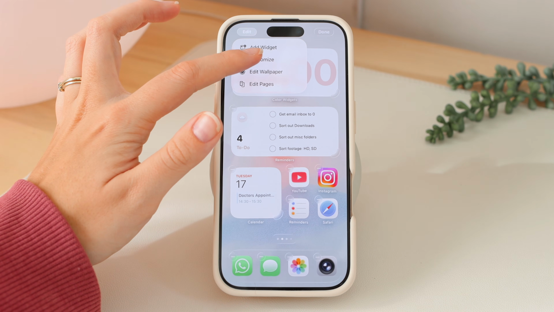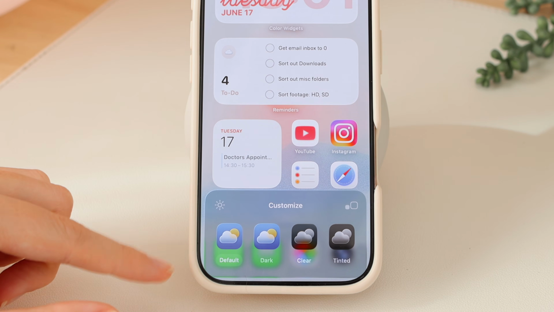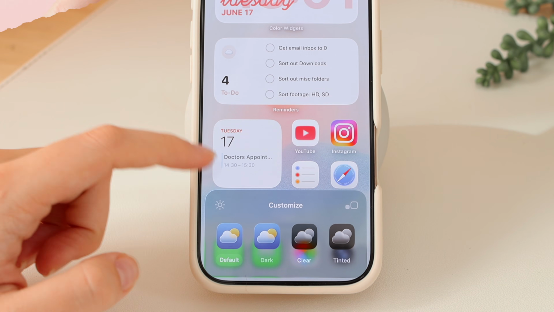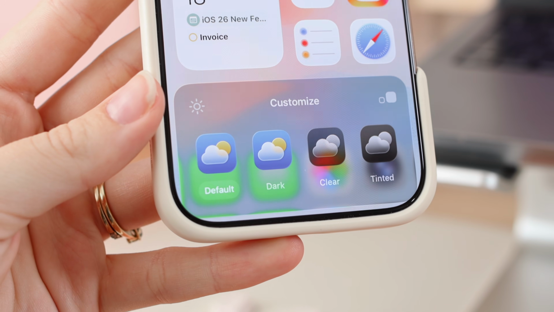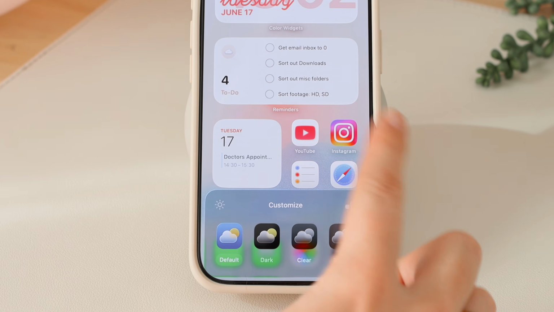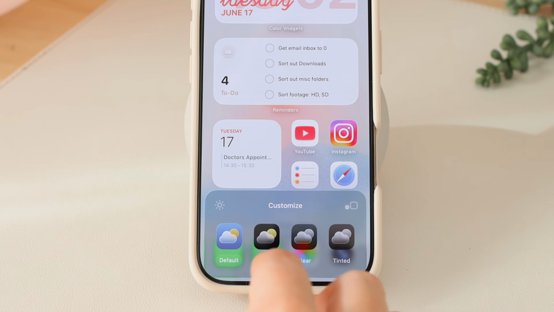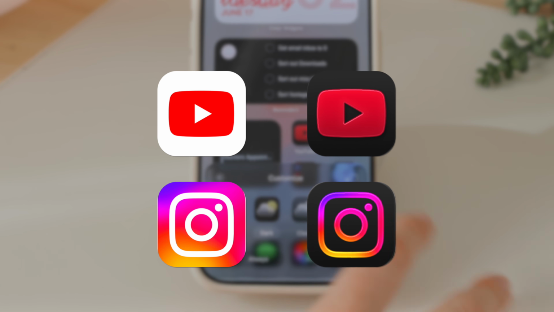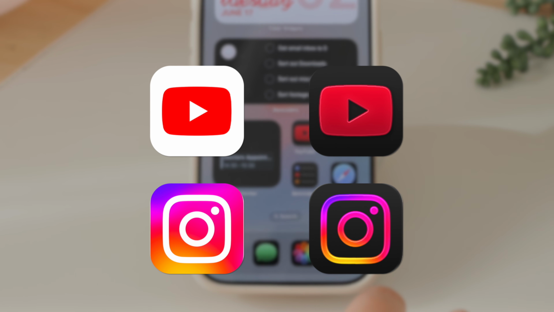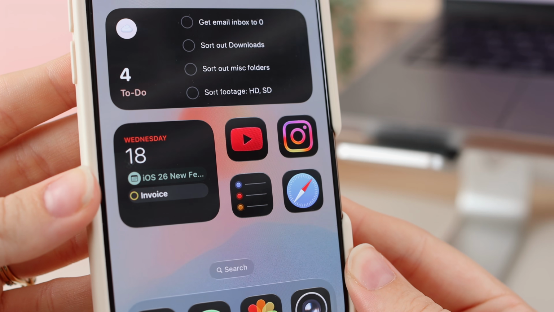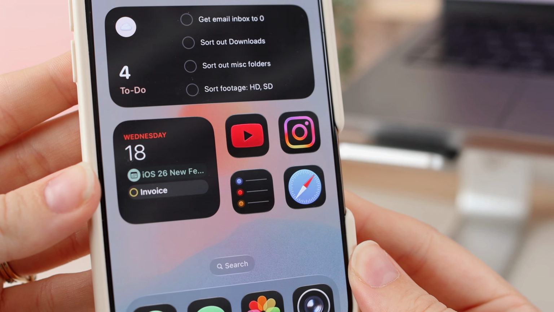Customize also now looks a bit different. It's this menu down here, and you will see we have a few new options and it just looks a bit different. It also has, of course, that liquid glass transparent look to it. I did have some people asking me what the dark mode icons look like on the new liquid glass. So you can see, of course, this is what the light mode icons look like, and let's switch to dark mode. And these also look really cool. If you're someone who likes the dark mode look, this is what they look like. And again, the liquid glass effect looks really cool on these app icons.